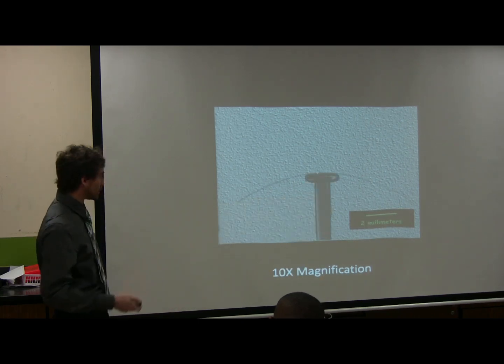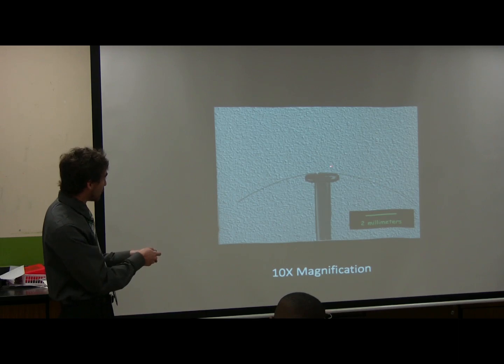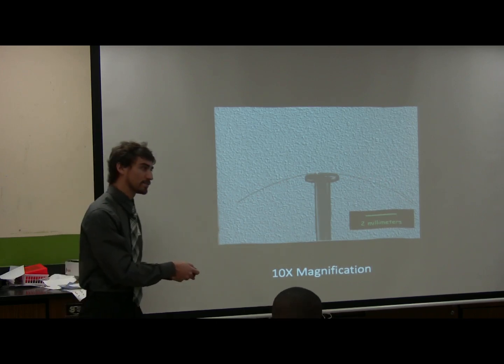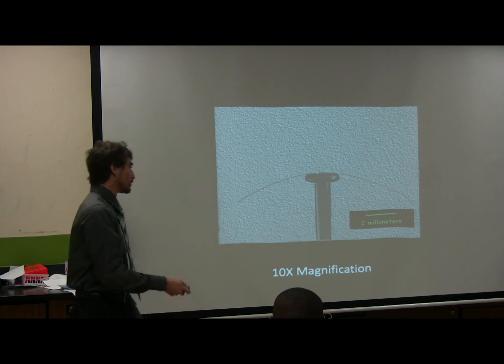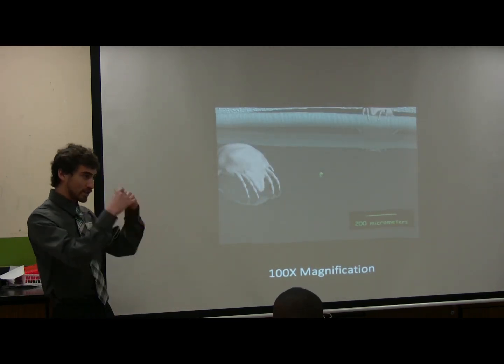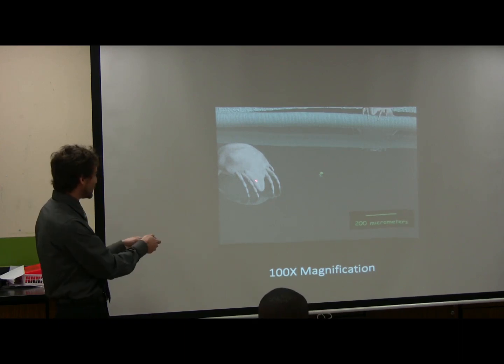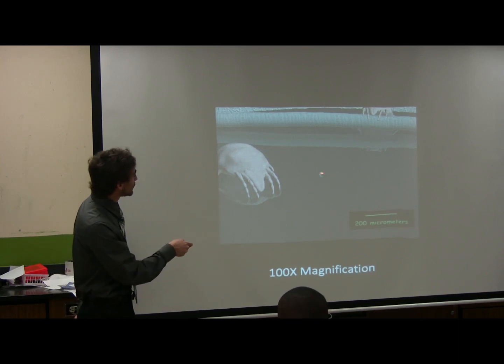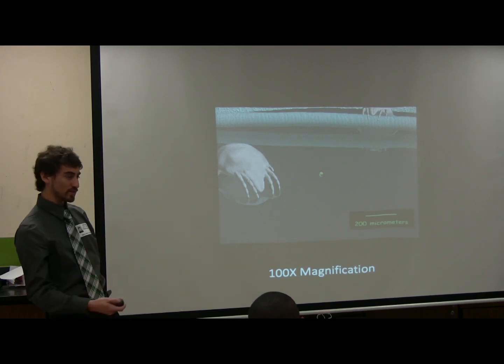Okay, so we're going to zoom in 10 times. And now what you can see on the tip of the pin is a piece of hair. So this is a human hair lying on top. And you can start seeing some little organisms on the top of the pinhead. So we'll continue to zoom in. Now we're at 100x. And so we're now on the surface of the pin. And what you see, this is like a tick or a bed bug, as some of you might refer to it. And then here is our little group of some bacteria and also viruses. So we're going to continue to zoom in.